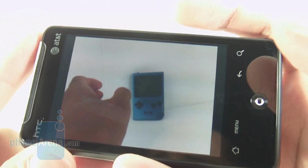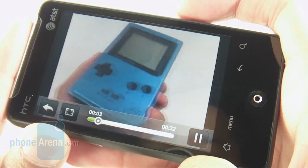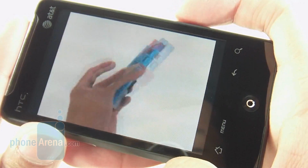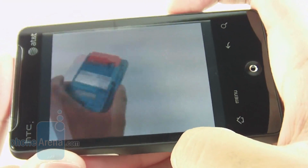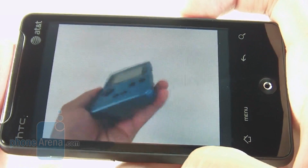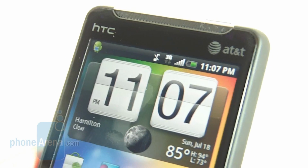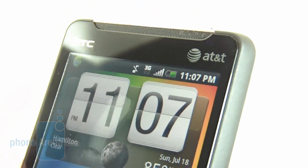The Aria can actually shoot VGA video, 640 by 480, at 29 frames per second, so they're pretty smooth for the most part. But as far as detail, it might not even be as great as what we've seen on 720p cameras, but it's very agreeable for most people out there. The one thing we want to point out is that there's a slight static noise recorded in the audio when you play back the video. When we set the volume to its highest setting on the Aria, there was a slight static sound on our end, which could be heard on the earpiece, but setting the volume down a couple notches fixes that issue.